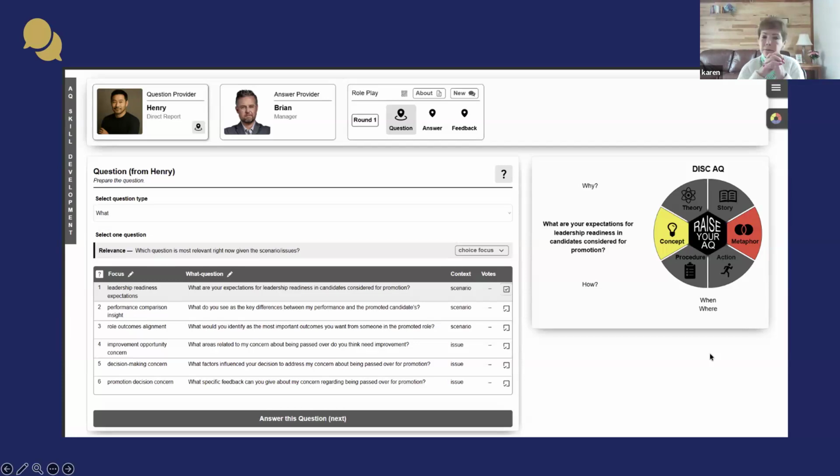Now, what's interesting is that once you put the scenario in on the previous screen, AI is going to come in and start to generate these different scenario characteristics for you. And so you'll have at least 6 that will be listed on the screen. I can change these up, I can modify them, I can totally replace them if I want.